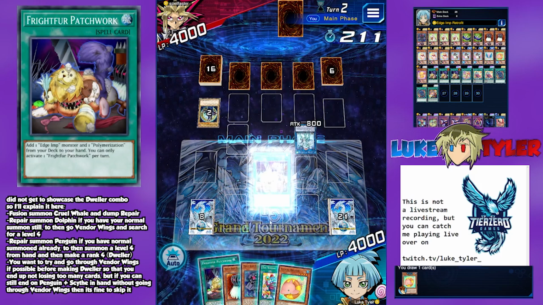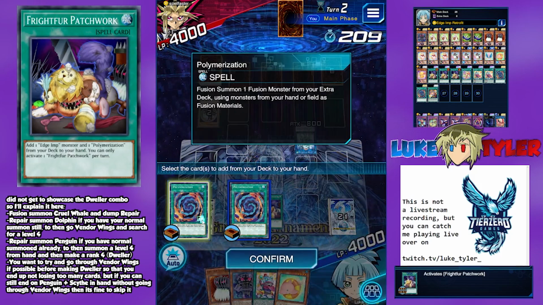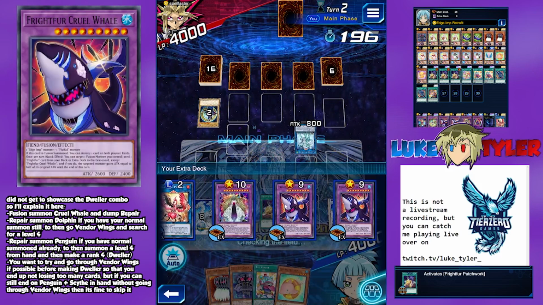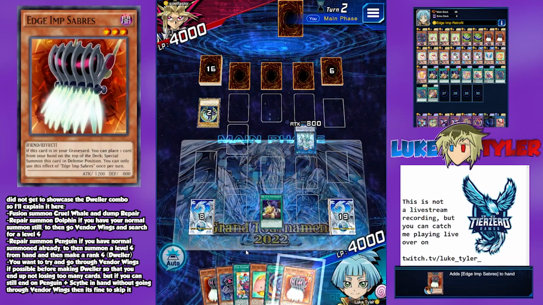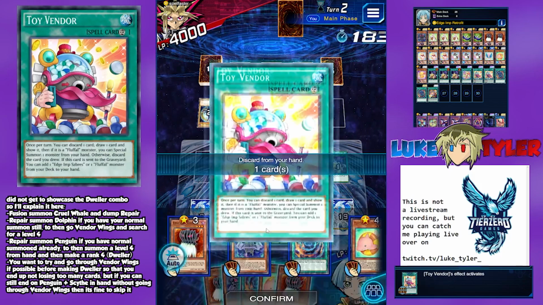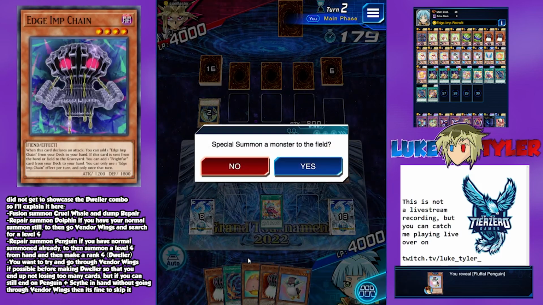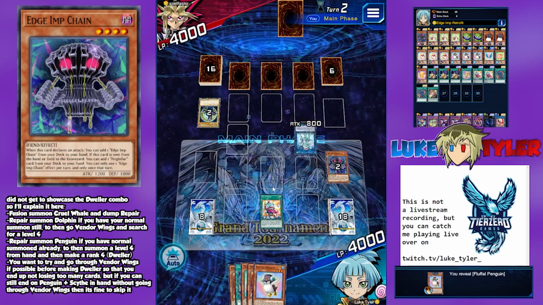Okay, let's go Patchwork into... we go into here. Poly, and we can go skill to find the Scythe before we pass turn anyway. Yeah, so we're going to go Vendor first here, pitch for Chain, draw a card. Pick up a Penguin, that's an amazing draw. Summon to field. I'd rather they don't have the option to remove it with Suck Soul. So no. And then we're going to go Chain here.